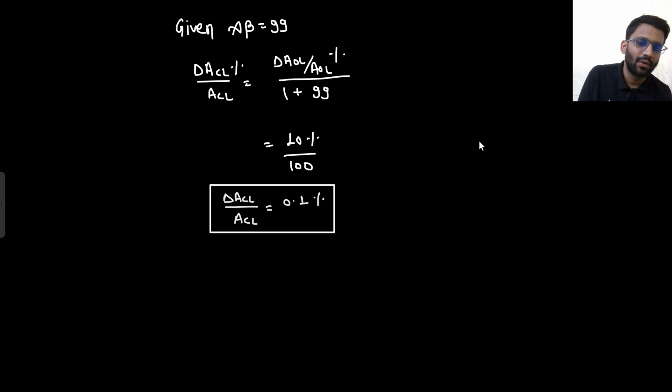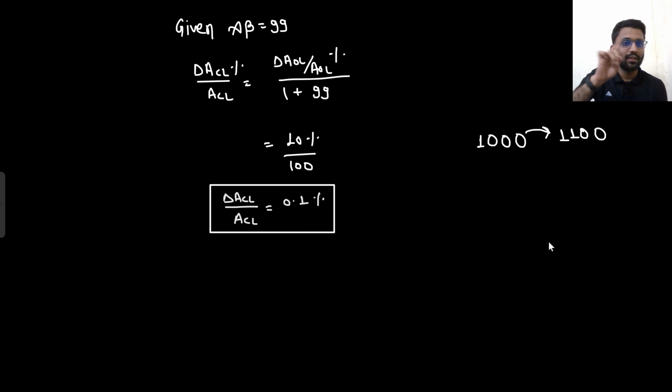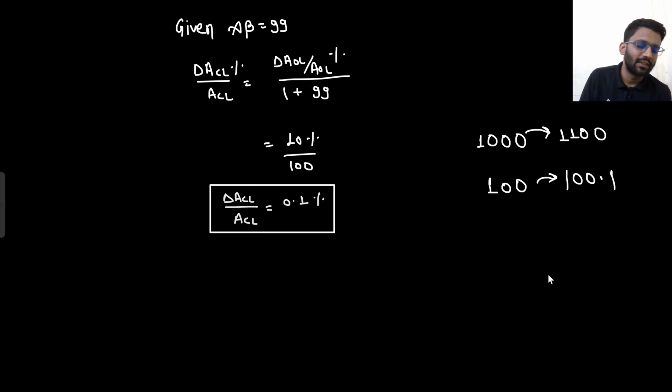So let's just say your open loop gain was 100. It was changing by 10%, so you can get 110 gain. Now let's just say your closed loop gain was 100 only. Now it will change by 0.1% only. So the gain you can get is 100.1 or 99.9, which is very near to 100. But this is not very near to 100.